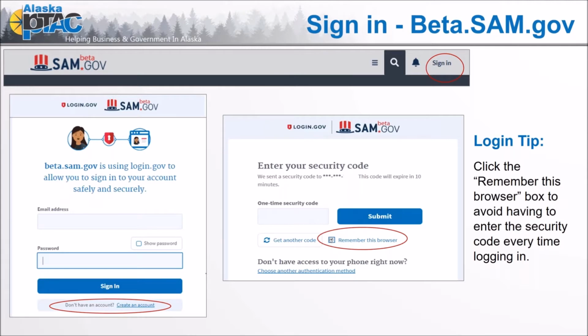You can click this handy little remember this browser, and this is good for up to a week unless you log in under a different IP address, using different internet, or log somebody else's account into yours and then it breaks that. But it's really handy if you're going to be in and out several times today. Log in, check this little remember browser, and it'll save you from having to pull your phone or wait for that phone call to be able to get that security code.